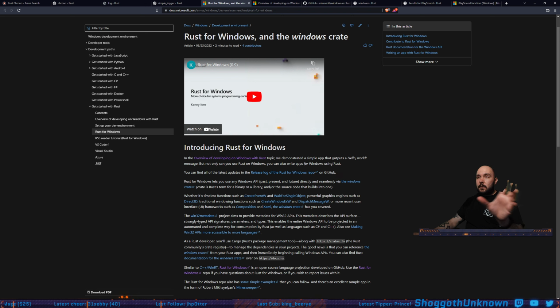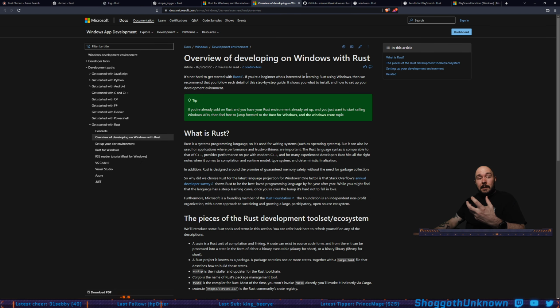The first time I used the Windows API in Rust, there's a WinAPI crate that was basically auto-generated bindings. And it's okay. It does what it's supposed to, but it's a little cumbersome to use. Microsoft has actually developed their own now, and it's still a little bit cumbersome to use, but it's nicer. And it's nice to know that it is a real officially supported thing from Microsoft, so it's getting the proper love that it should. At least you would hope so.